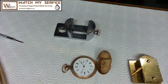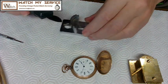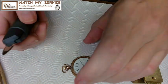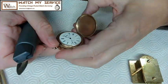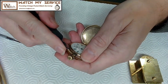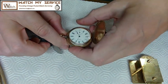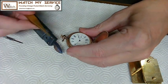Of course, when you do this kind of stuff, there's always that chance that you could damage what you did already, but this is necessary. This is my case opener, which is incredibly high end, probably too high end for this. The good news is, there we go. The good news is, I carefully removed this so I don't screw the hands up.